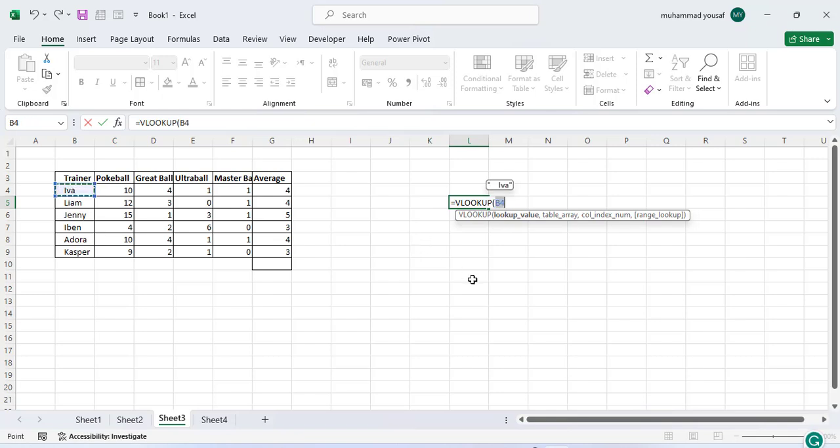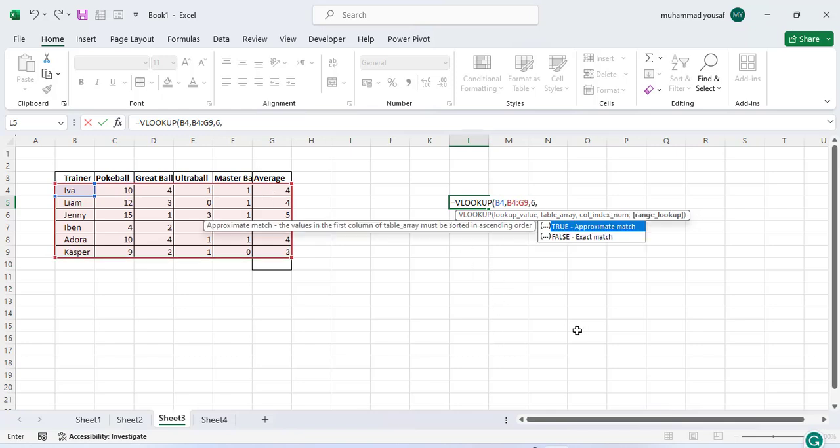After selecting that, comma, then the table array, we will select this whole data. After that, the column index: we would like to find the average for this column. So let's just count it: first, second, third, fourth, fifth, sixth. It is on the sixth column, so let's write here six.